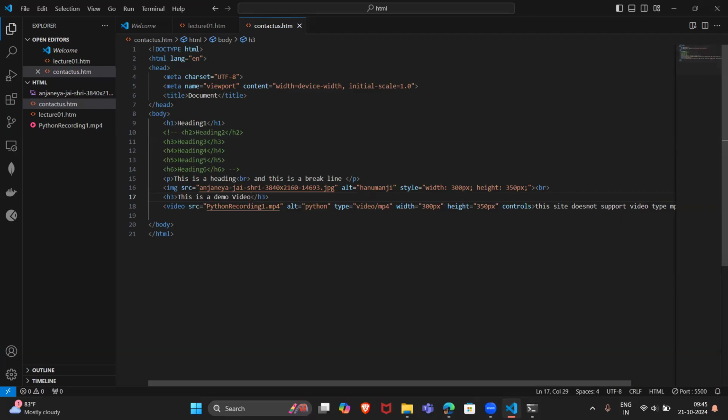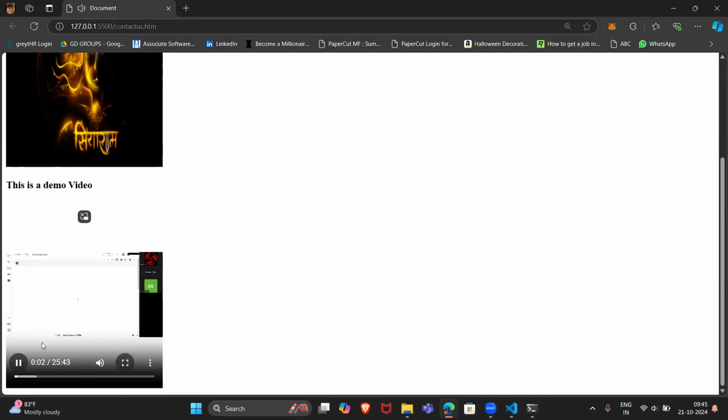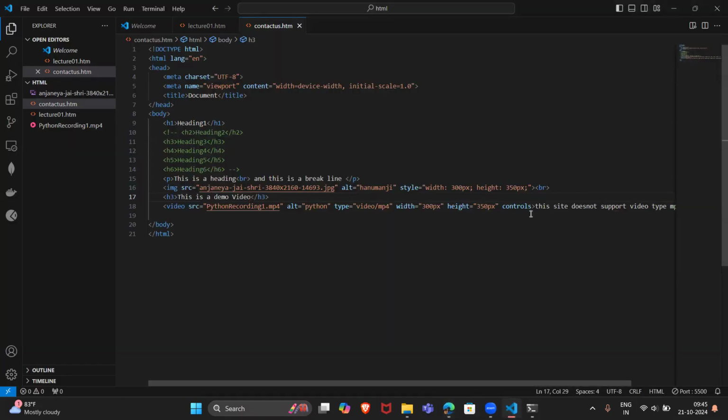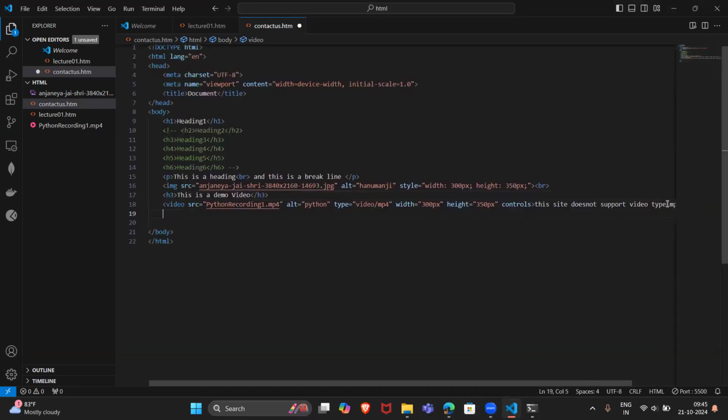So let us save this and see. This is a demo video, and here these are all the controls. You get this using the controls attribute which we have put here. So this is how you can add your own video to the website.